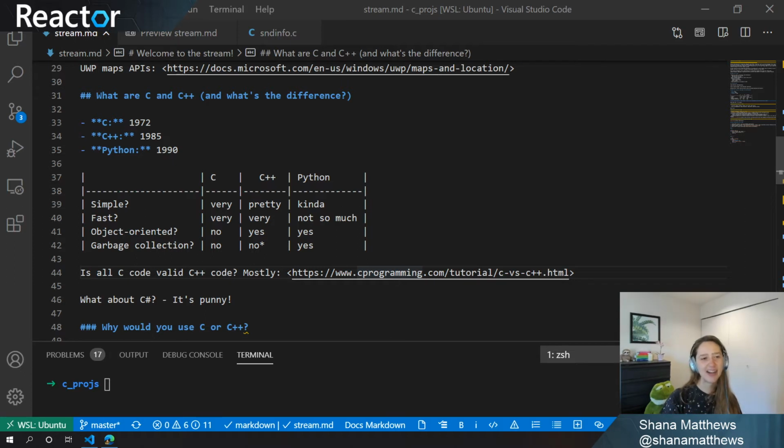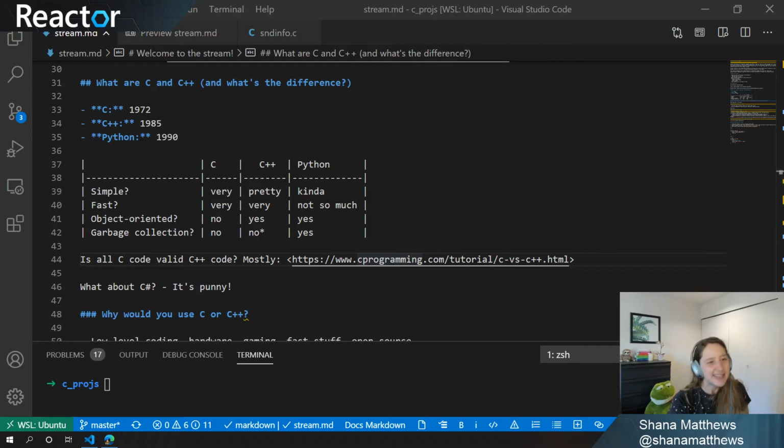Ah, yes, C sharp. One note on C sharp before I go on, because the languages are so similar. C++ is named like an increment of C. C sharp was also named to be an increment of C, but it's not super related the way C and C++ are. C sharp is a great language, don't get me wrong, but it's not the same in the way that it works. C sharp is a lot more similar to Java than it is to C, and even to C++. It's kind of a pun on C++, like sharp in music, where a note is half a step up with a sharp.